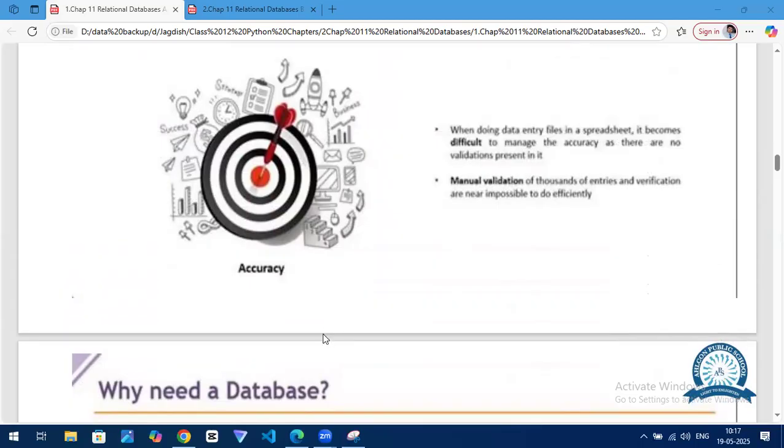Accurate means the information which you want to store should be properly validated, and when the information is properly validated, the information stored within a database will be accurate. For example, your name cannot contain digits. You can't say, Aman 8. You can't say like that, right? So if a user tries to enter that information into the database, it should check, and that checking is known as validation. So that information is validated, and only accurate data will be stored in the database. That is why we need the database, because internally it has got a check, and only then will it allow you to enter that information into the database.